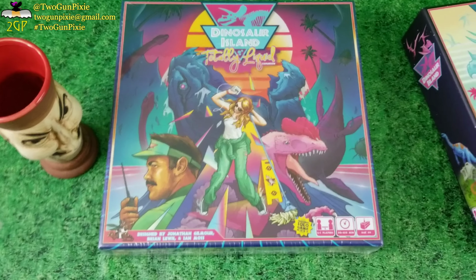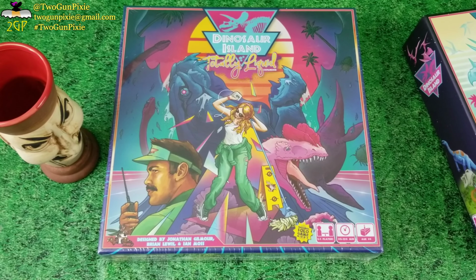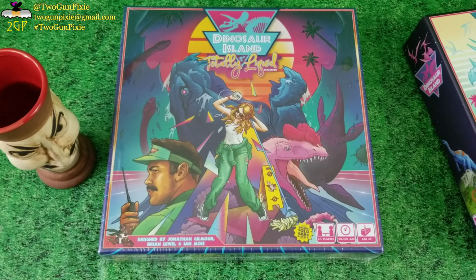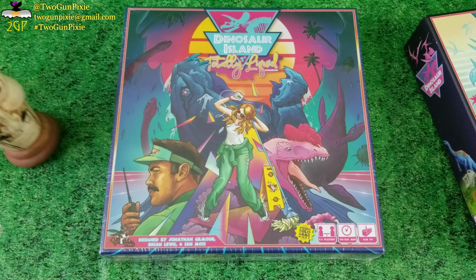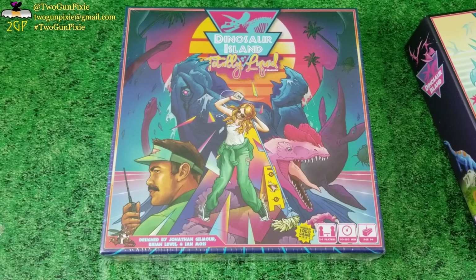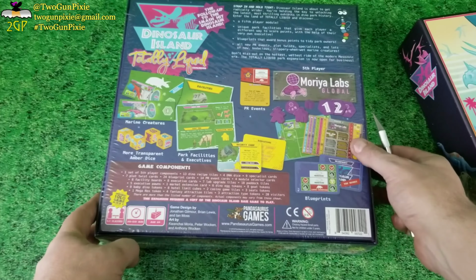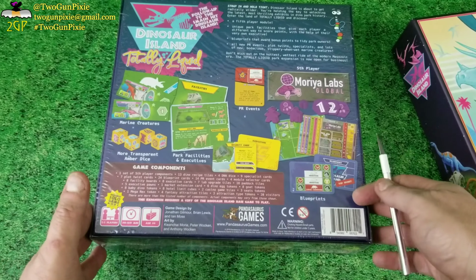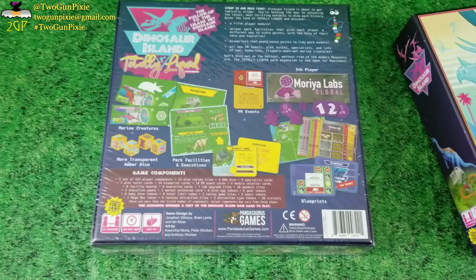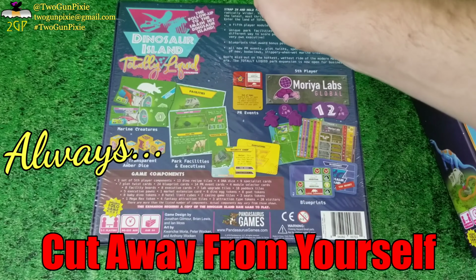Alright, my friends, why don't we get this baby opened and see what's going on. Now we're going to get you out of the splash zone. Totally Liquid. So, my friends, I am so ready to check this out. It's a fifth player. It's aquatic dinosaurs. Very cool. Always cut away from yourself.